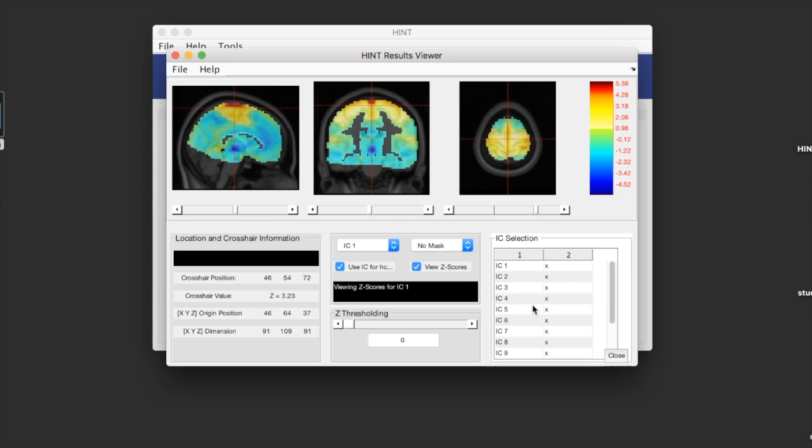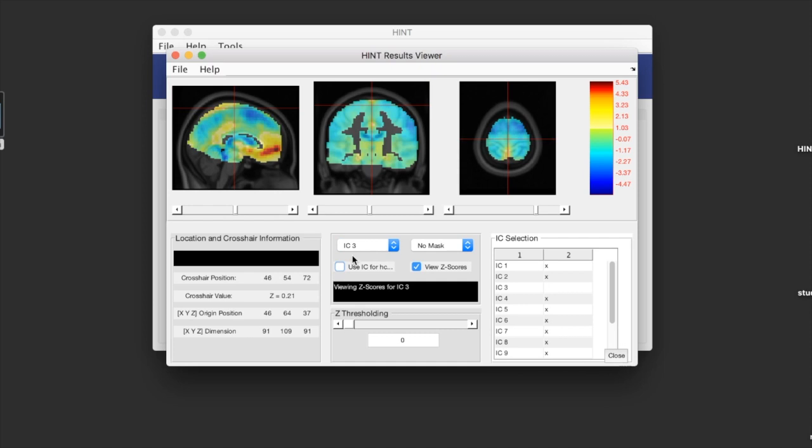that are going to be included in the HCICA analysis. By default, all of them are selected, which you can see by these X's in this column here. But if for some reason you look through the components and you decide that you're not really interested in one of them, or you don't want to include it in the analysis, you can select that component from the drop-down menu here, and then uncheck this Use IC box.